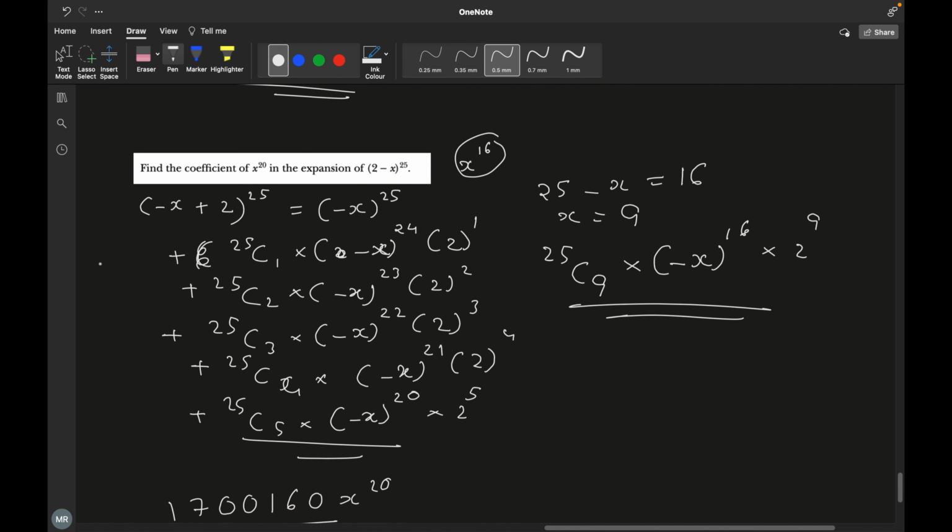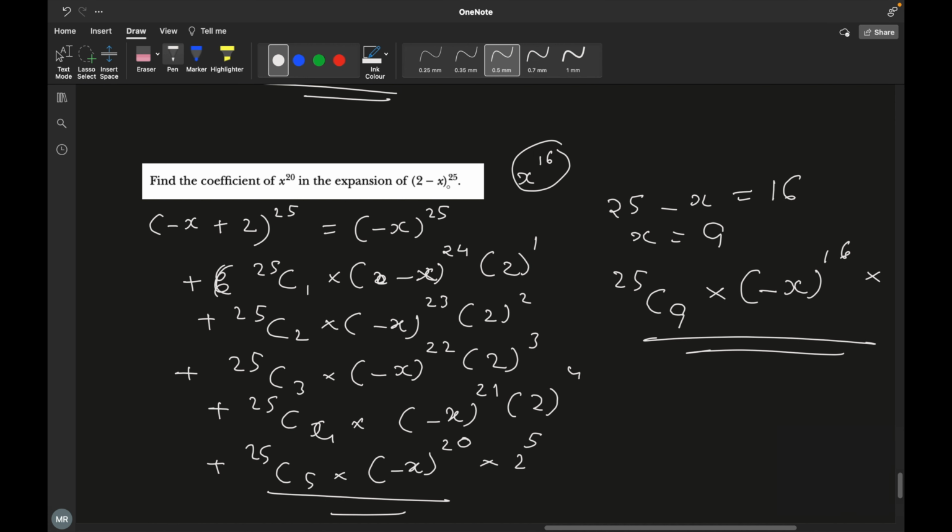And this method that I've shown you right now is so much more efficient than trying to expand every single term of this. This chapter is all about finding the tricks that will help you solve the questions faster. And also, it will help you verify each question. If you carefully observe what's going on, then all of this will make sense to you. Rather than just using the formula, try to understand what's going on.